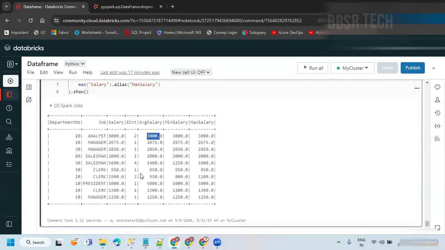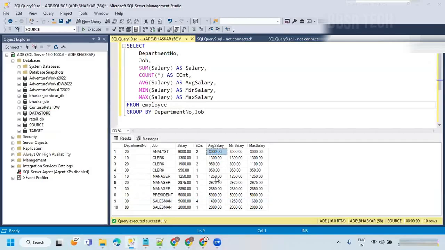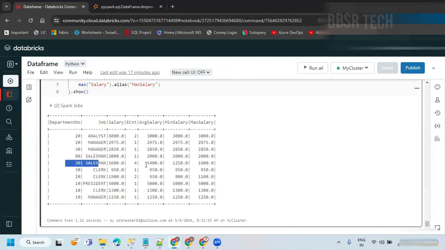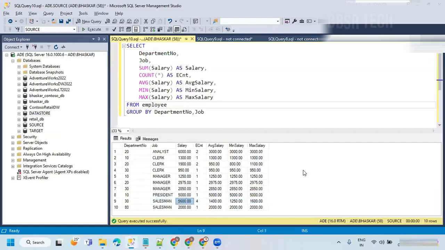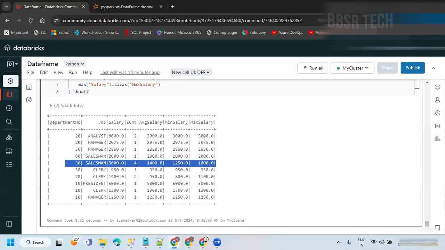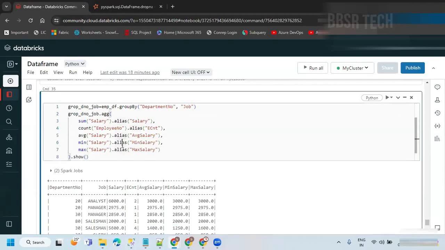So 3000, you can see. If you take this 30 salesmen, 1400 is there, this one 1400 and 1250, 1400, 1250, and 1600. Okay, so the total is 5600. So it's very simple if you want to do the transformations in the data frame.